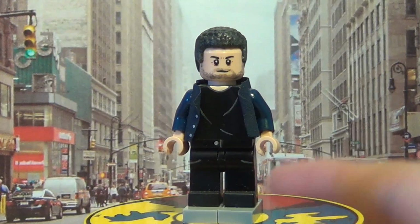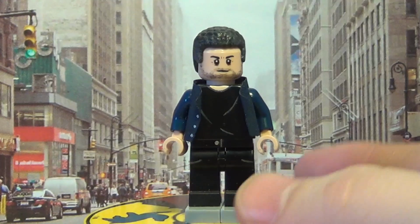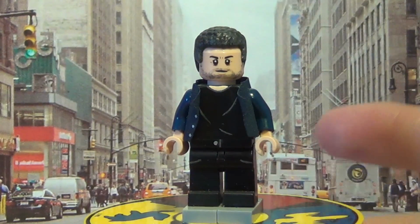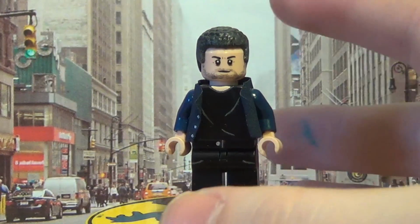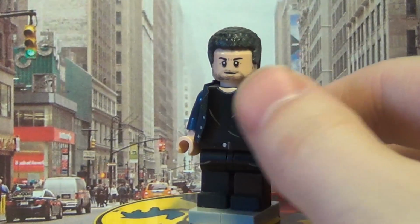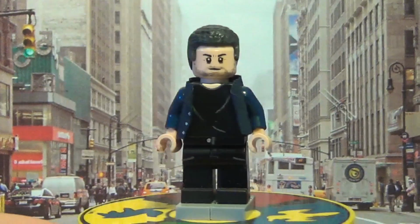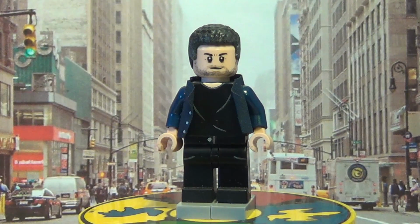And lastly, we have Bruce Banner. Again, you guys have seen him before. I'm really happy with the likeness. I didn't like the original Bruce Banner head, but after adding some lines and some stubble, I think it works great for Bruce Banner. And so does the sanded down hairpiece. And then it's just a simple 3D jacket and simple torso and leg design. And that's the last figure, so now we'll go wrap up this showcase.